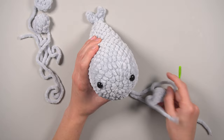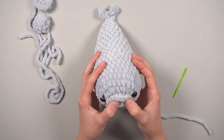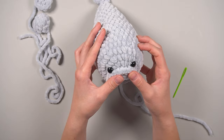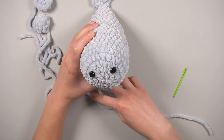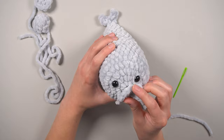I want the eyes to be as close to the snout as possible, so let's move where everything goes now. So I'm gonna bring these in one each and up a little bit. So this is just all a little bit of mushing around until you get it to something that you like. So I might move things up a little bit. So now I have 1, 2, 3, 4, maybe 4 stitches in between these eyes. And then I'm gonna see how this looks.